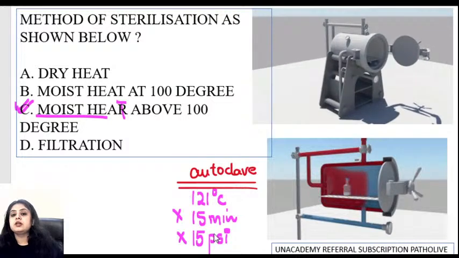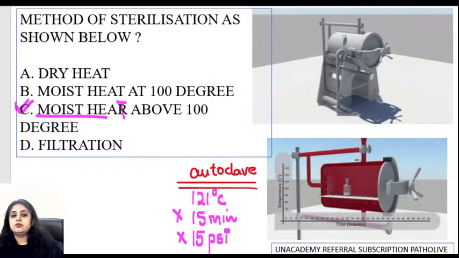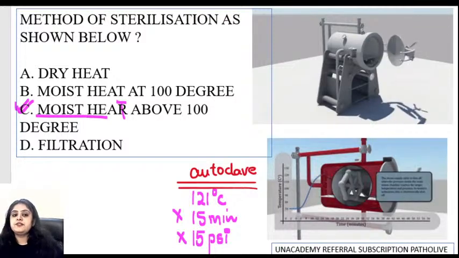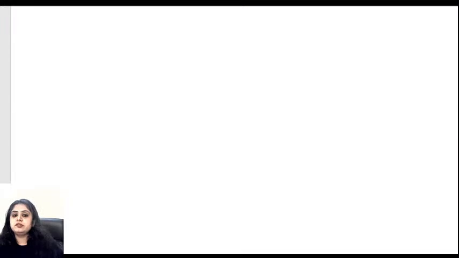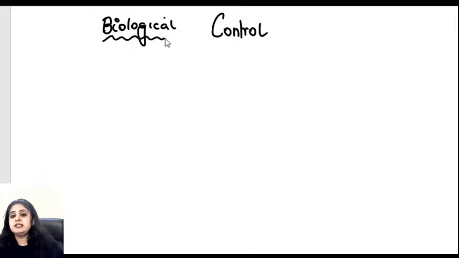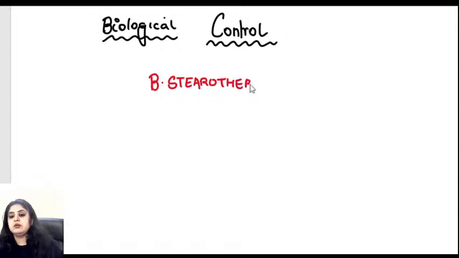And if I want to do the control and find out whether this worked well and this temperature was maintained and everything went fine, then what is the control that I would want to use? Something that they always ask you, there's a biological control. Whenever I say there's a biological control, it means they've used some kind of bacteria to find out whether the test was working fine. And the name of the control is Bacillus stearothermophilus.